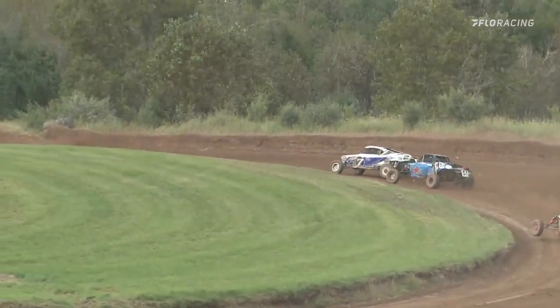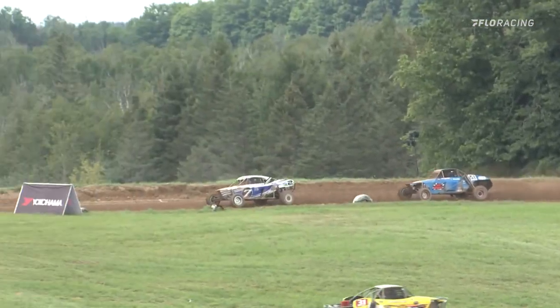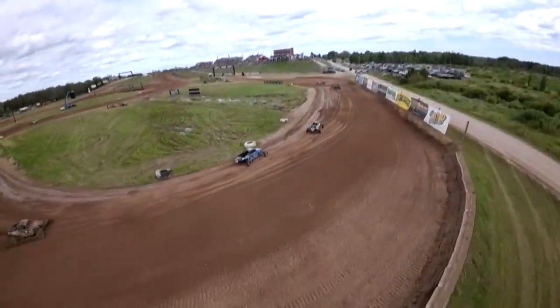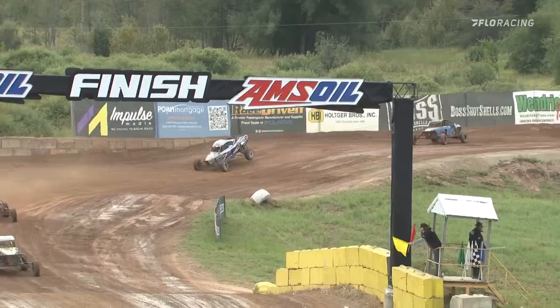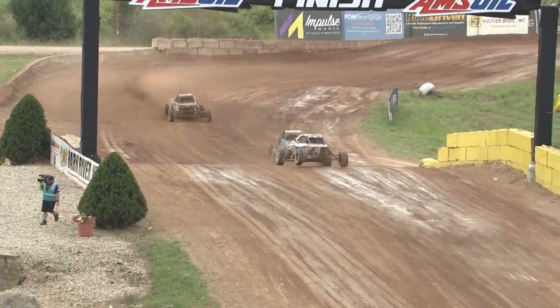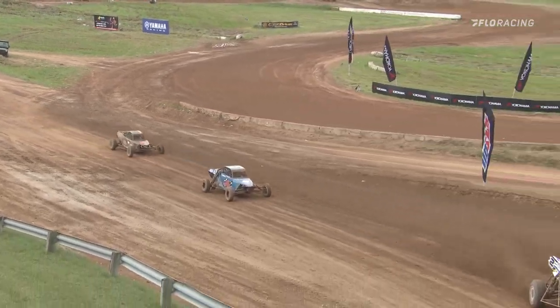You see Minder trying to keep the pace. There's the battle for third and fourth. Billy Booth starting to give a little bit more pressure to Ryan Schwabe. Really put on a strong performance, but it seems like every time Billy Booth brings his A game, just one other driver brings his A-plus game, and Billy Booth seems to fall just short. As we've reached halfway here in Pro Buggy.